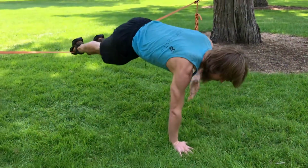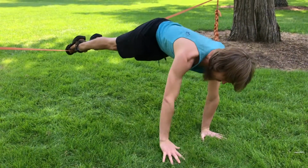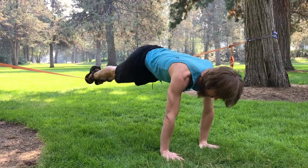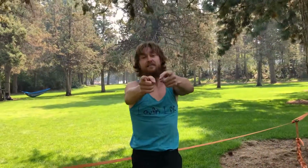Still moving slow and integrated. Remember to breathe. Have fun with that one.